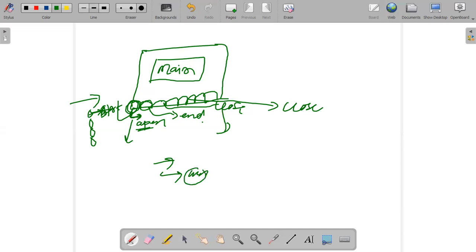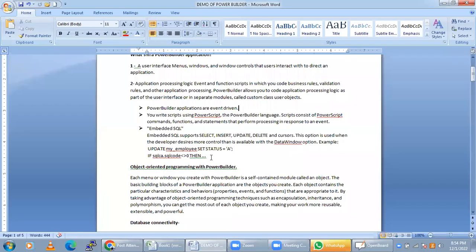When you call close, it will close the window; when you call open, it will open. So overall, we can say Power Builder is event driven.